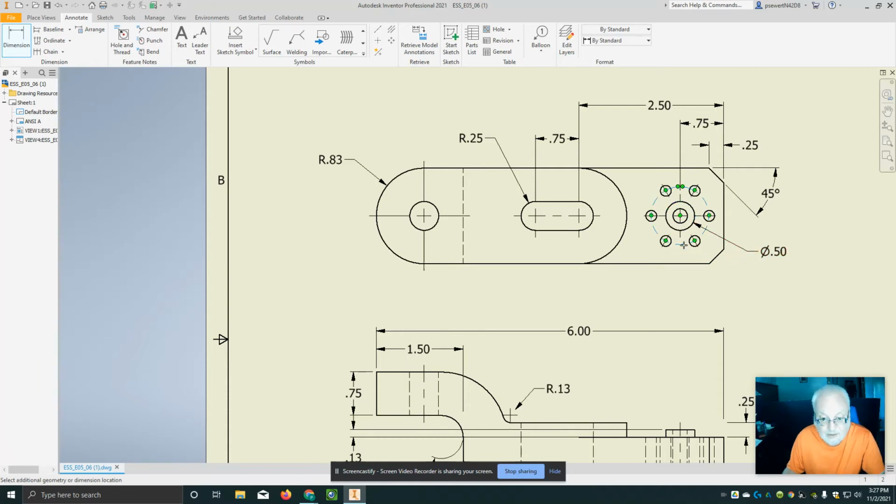And then I've got this thing right here, which is a radius, but I want this dimension as a diameter. So I'm going to delete that. I'll start my dimension tool. I'll click on this bolt circle, and it says radius right now. And I'm going to right click and tell it that I want a diameter. So it'll put a diameter there instead of a radius. And that's the end of that.